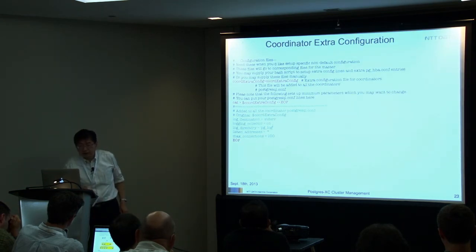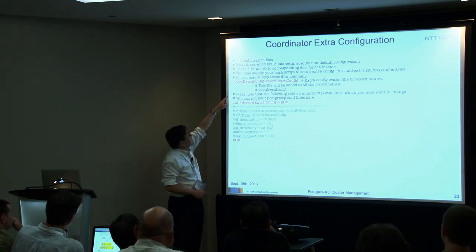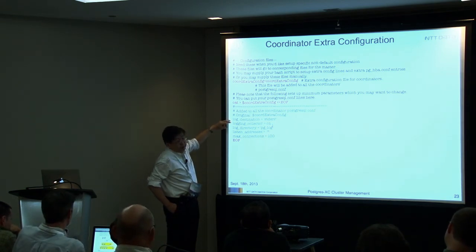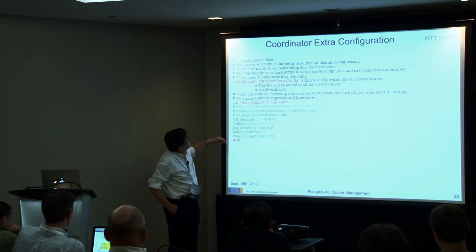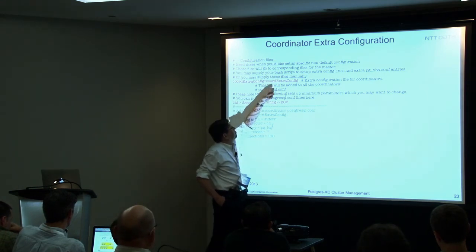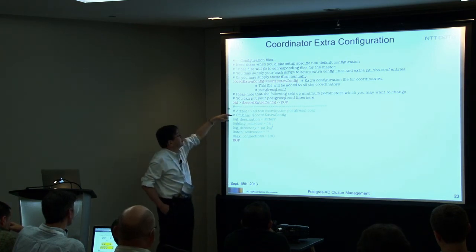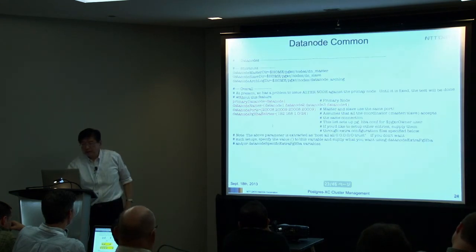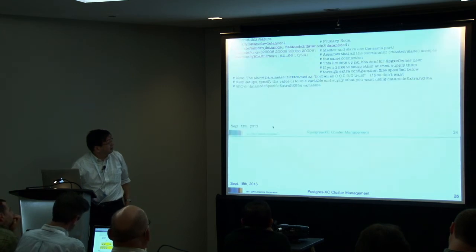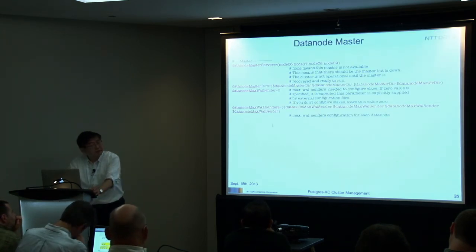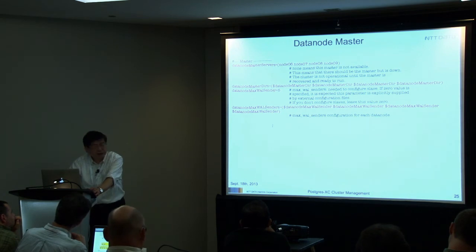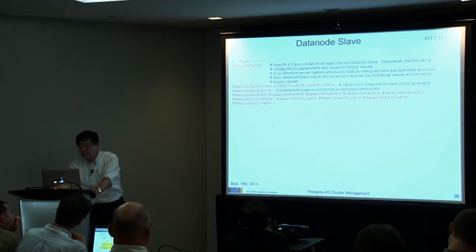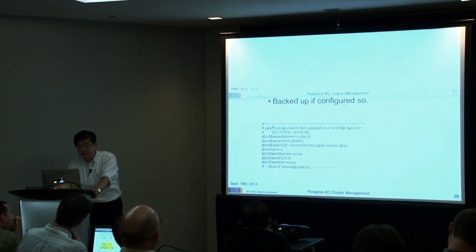And the data node. Oh no, and extra configuration. So this is an example of how to specify optional settings for each of the postgresql.conf. You specify the file name and then write the shell script to set up these values to each of the files. And data node is also very similar. So it looks a bit lengthy, but it is iteration of very simple things. So I think you are not confused with this. Okay, additional configuration is the same.